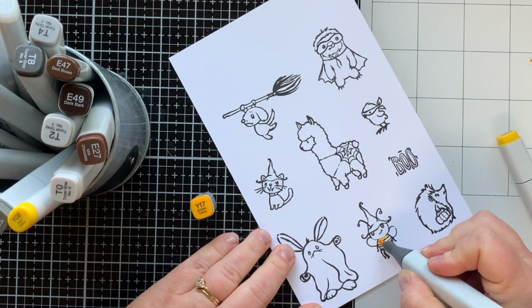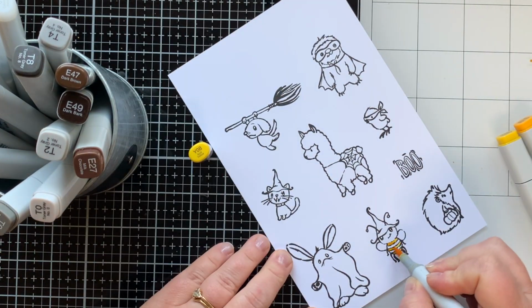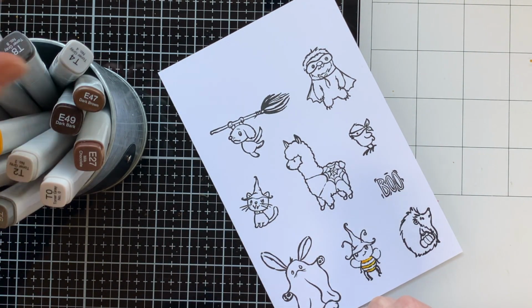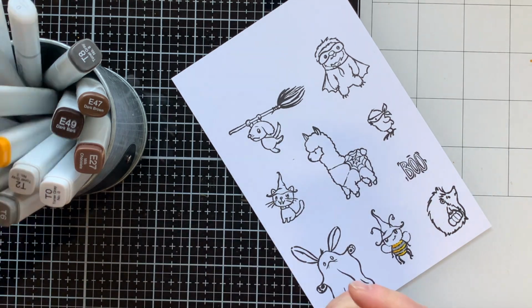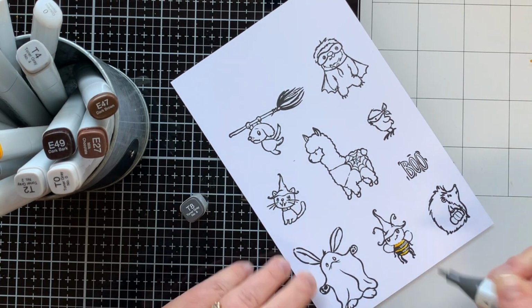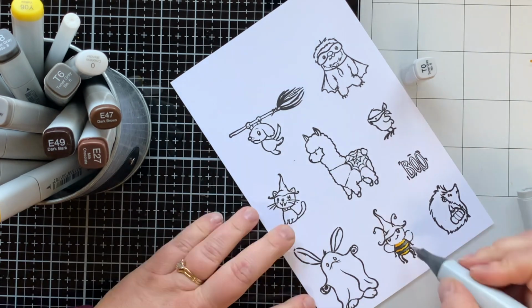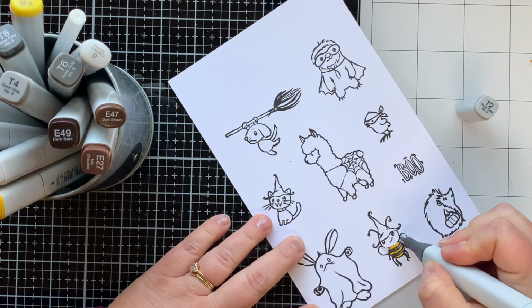So for the little bee, I'm using some Y markers to color out some of his stripes. And I am using my tonal gray markers today for all the areas that are gray, white, or black. Tonal grays seem to be my go-to markers when I'm using gray.